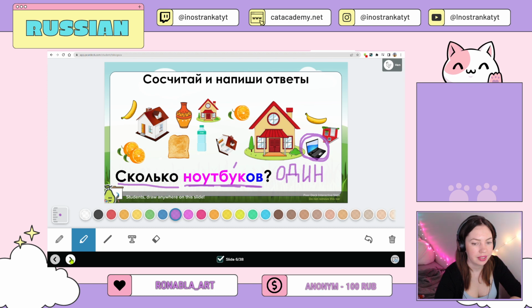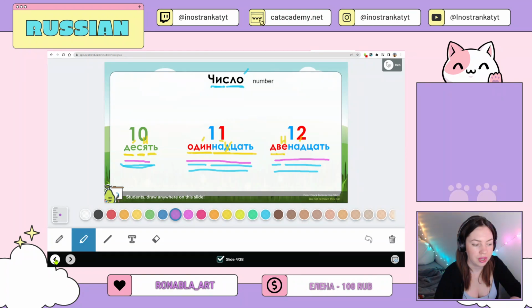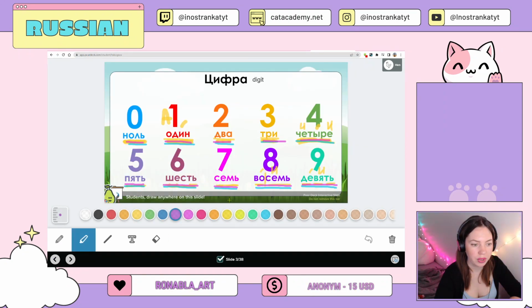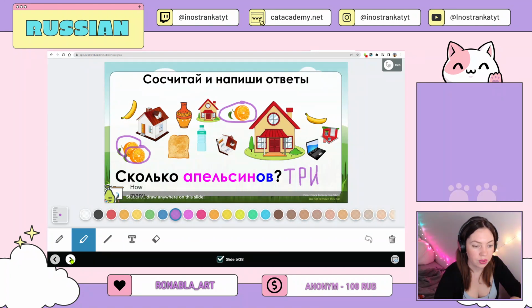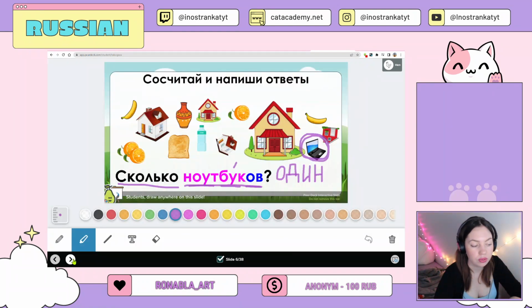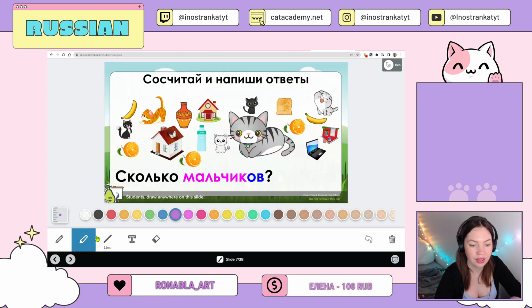Дальше. So you can move by yourself, to go forward and backwards to see how to actually spell the numbers. On slide number 3, we have digits from 0 to 9, and on slide number 4, you can see at the bottom we have numbers from 10 to 12. So you can see the spelling and you can copy it on your slide. You can use the text option to type, or you can just use the highlighter pencil as I do to draw, to handwrite.